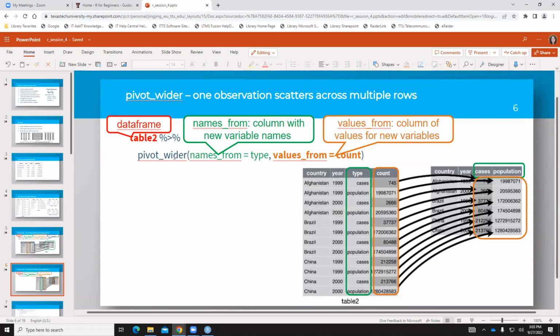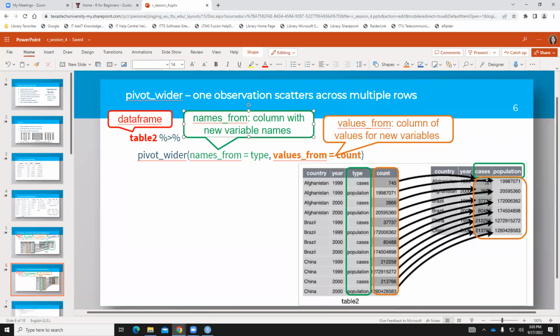Then we can use pivot wider to convert them to the tidy format. Pivot wider has 3 basic arguments. The first one is the data frame, the second one is names from, which is where the new column names come from, and values from, which is the values of the new columns.